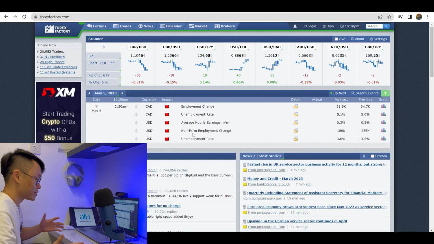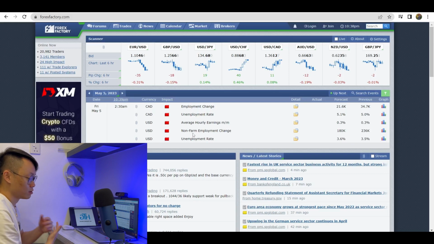Most of the time the first week of the month is going to have a lot of high impact news: ADP, FOMC and NFP. Throughout the week there's also high impact news that we need to be aware of. Every week there's going to be at least one high impact news, so we need to be really aware of that before we start trading, to avoid sudden spikes that don't respect our stop loss.